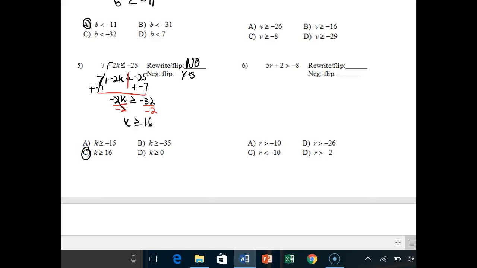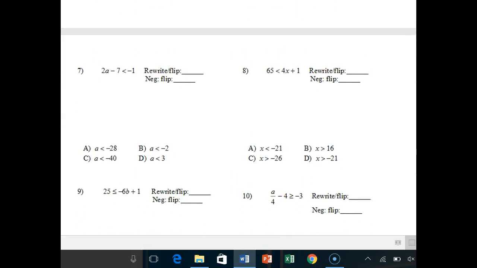Okay. Let's go down to the back side. So I'll say plus a negative here. Do I need a rewrite flip? No. Do I have a negative variable attached to my answer? No. It's a very easy one, right? Add 7. Those cancel out. We get 2a. No need to flip that. Less than 6. Divide by 2, I get a is less than 3, D.